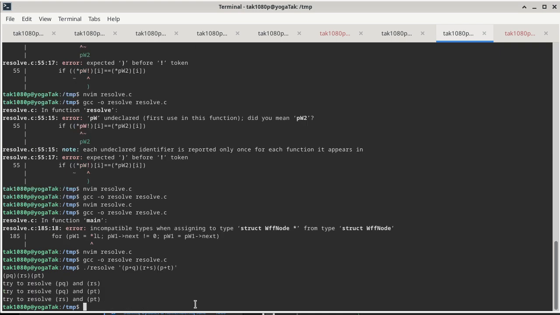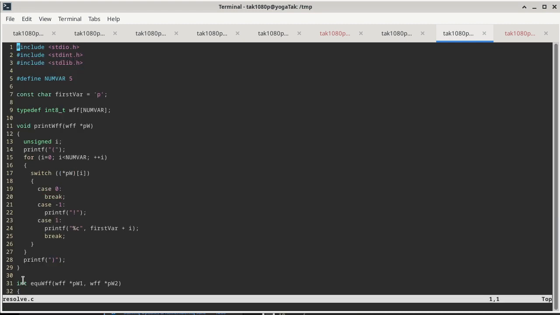Yep, there we go. Okay, the printing did not work correctly because I forgot to print the plus between the variables. So, a minor issue here, not too big of a deal. But other than that, it seems to work. So we'll go back and fix the printing because I forgot to print the plus sign in between.